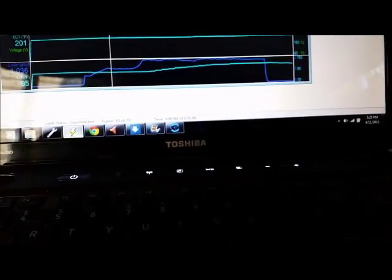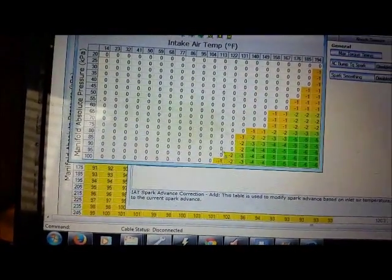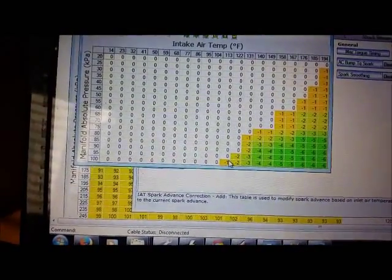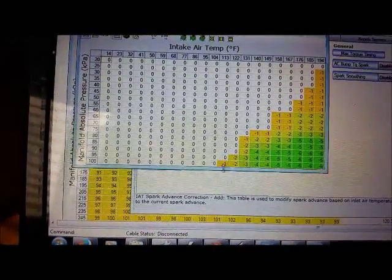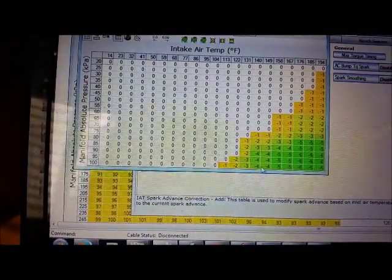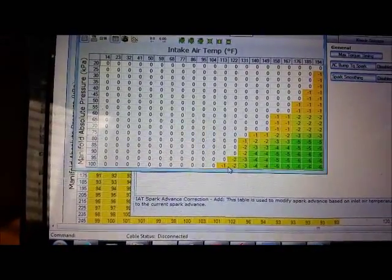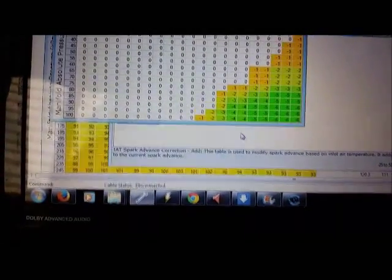And basically what I have it doing is I have it set here to pull timing anytime the intake air temperatures get above 113, and this would be the row it would go off of right here. At any time you're in boost, it starts to pull more and more timing as the temperatures go up. So here's why it started to pull this 1 and 2 degrees here, or so out, because the intake temperatures were getting high. So definitely bone stock 5.3 definitely has a chance to run 9s.